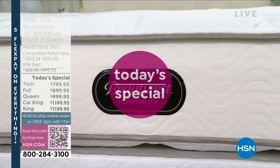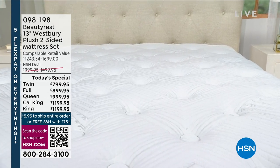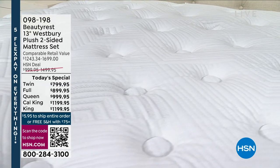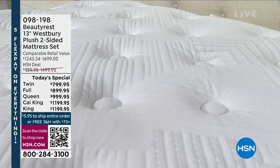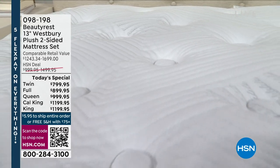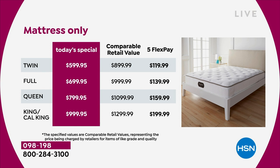This is for those of you that need a good night's sleep. I'll tell you what a girl wants is a good night's sleep. And if you have a great mattress, you can get one. This is brand new from Beautyrest, a national brand. It's all about hotel quality, luxury and comfort. There is more coils than ever before. There's more foam than we've ever offered before. It resists that motion transfer, so you don't wake up your spouse, which is really important when you come home at 3 in the morning like I do from work. When I come home from work, that is, people.